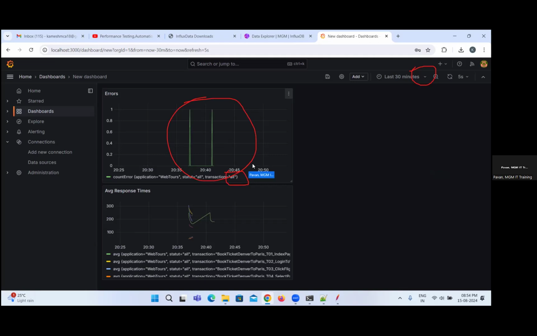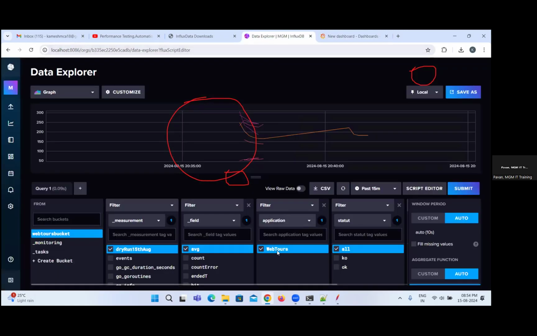We'll do one thing. Okay, I have control. Please wait. So here, observe. If you want to see failed transactions, instead of all, you need to select KO. Okay means passed transactions.